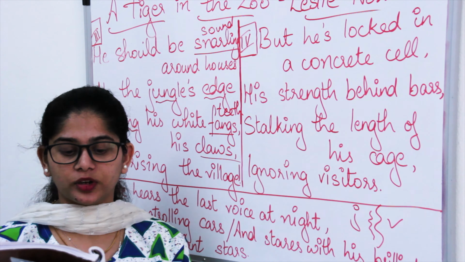In the very first paragraph we mentioned the rage. Because of that anger, he's just moving up and down the cage, ignoring the visitors very carelessly. He's not interested in seeing the visitors, nothing of that sort. He's just moving hither and thither. And obviously, what else can he do? He cannot come out of the cage, so nothing else.